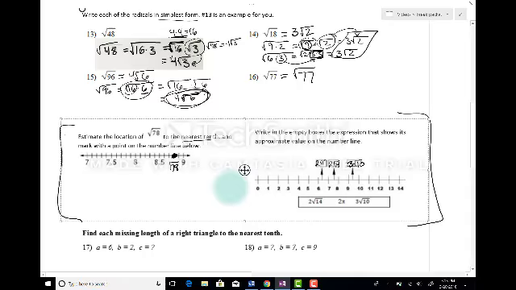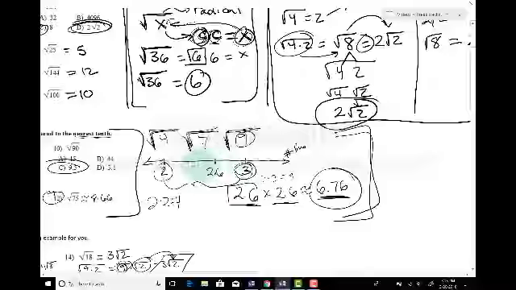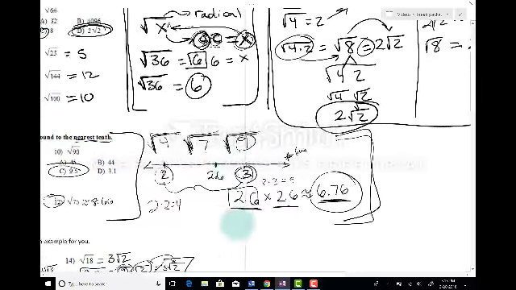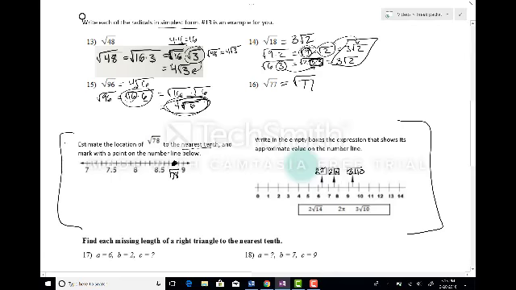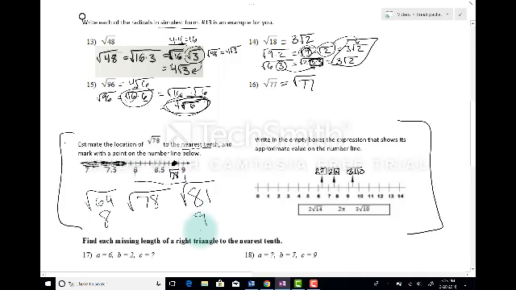So as I said in the very beginning, you are going to need this process that we used up here through 9 through 16, where we find those two perfect squares. Our imperfect square is in between. All right, so we have the square root of 78. The next perfect square just after that would be 81, and the perfect square below it is going to be 64. So that means that we don't even need to look at any of this because the square root of 78 is going to lie somewhere between 8 and 9.